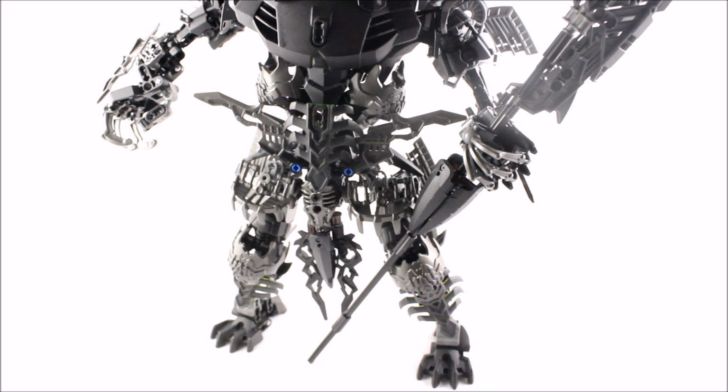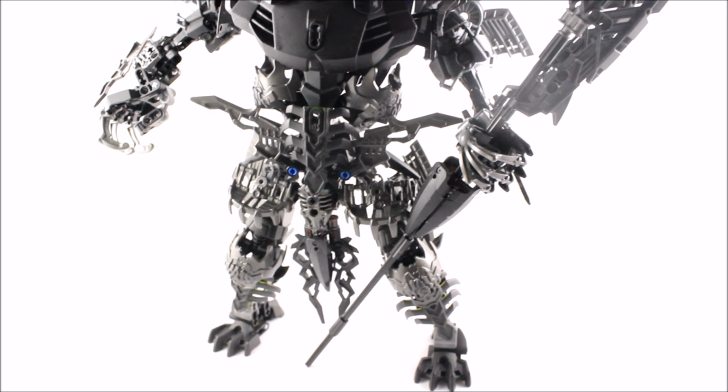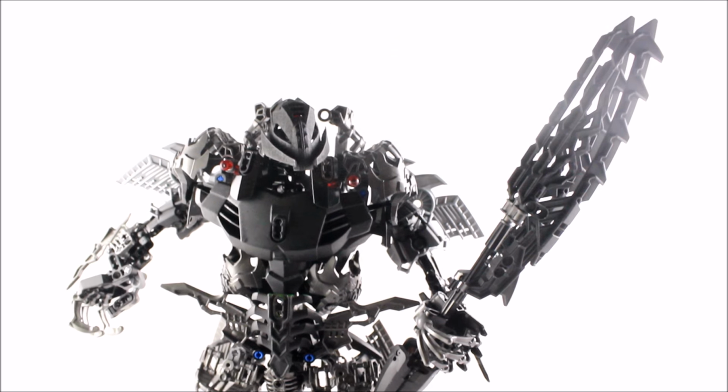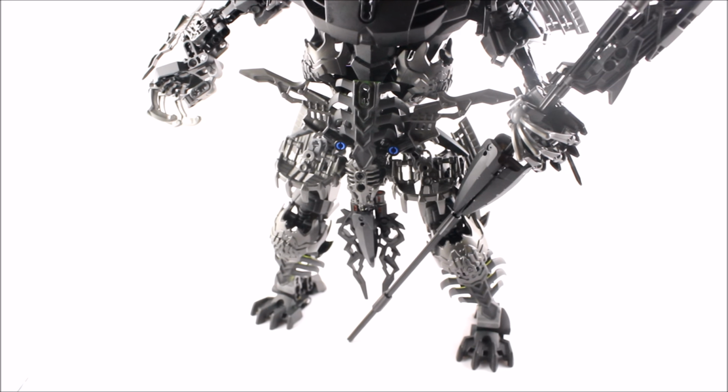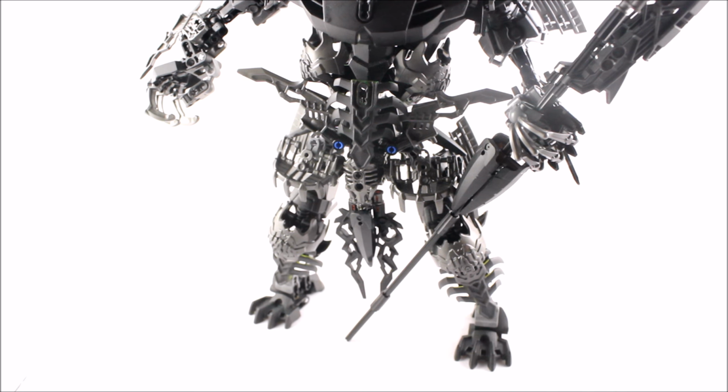So finally, guys, the last thing to show you before I get into the articulation of the set is, of course, the awesome and almighty Staff of Shadows, his primary weapon that he does have. Now, the thing is, though, I didn't want to make this weapon fancy or, you know, crazy.